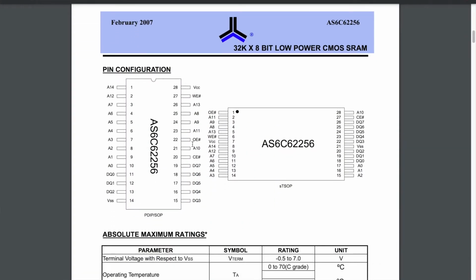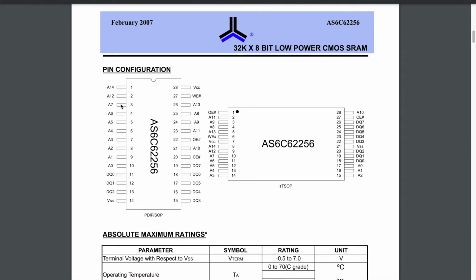There's our pinout. This is the main thing we're interested in, because I'm pretty confident I know how this chip works. Just want to make sure that we've got all the pins connected up correctly. I'm actually going to start here at pin 10, which is address line 0, and you can see we've got address 1, address 2, 3, 4, 5, 6, and 7. So there are our first 8 address lines from pin 10 working that way.